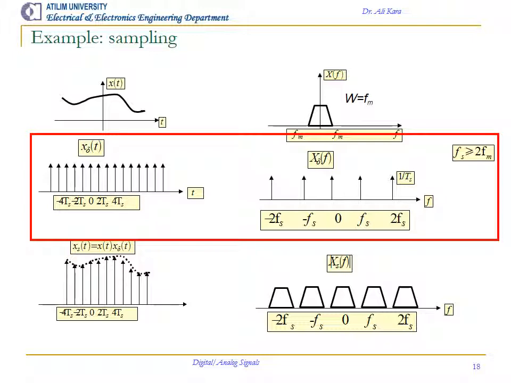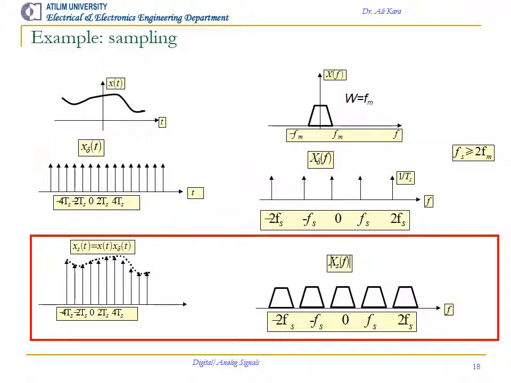Here the first constraint on the sampling period arises. fs must be larger than 2fm, fm being the bandwidth of the message signal. Multiplying in the time domain, or convolving in the frequency domain, the Dirac delta train and the message signal, we get the sampled x signal. Here you can see the immediate result of taking the sampling frequency fs larger than or equal to 2 times the bandwidth. If we hadn't done it, in the final spectra the repeating amplitude spectrum of x of t would overlap. We avoided it by a well-chosen fs.